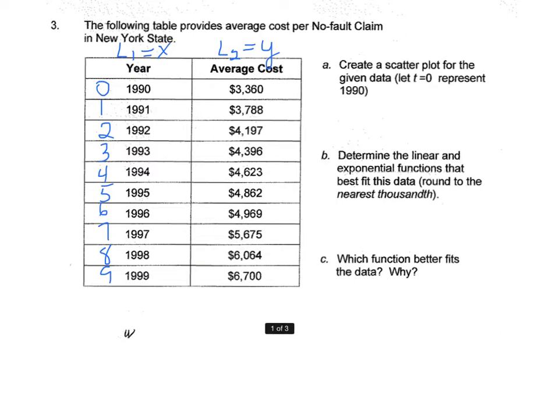So we're going to go to Stat, number 1 for Edit. You're going to plug in the lists into L1 and L2, and then you're going to go to Stat, arrow to the right to Calc. The first one they want us to find is the linear, and if I can remember, that's number 4, which is linear regression. All right, pause the video, plug all that in the calculator, and come back.